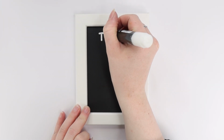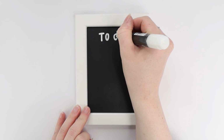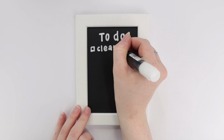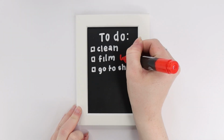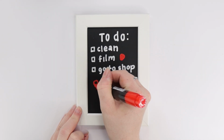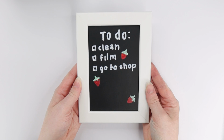As before, I grabbed my chalk pens and I started drawing on this little thing. I decided to go with a to-do list because that was kind of like my original idea for this painting. I didn't go too crazy in terms of the design. I decided to keep it super simple since it is a bit of an experiment and it is just chalk, so I could just wipe it away and try again later. But I did decide to add some strawberries to give it a bit of pizzazz. And eventually it was done!